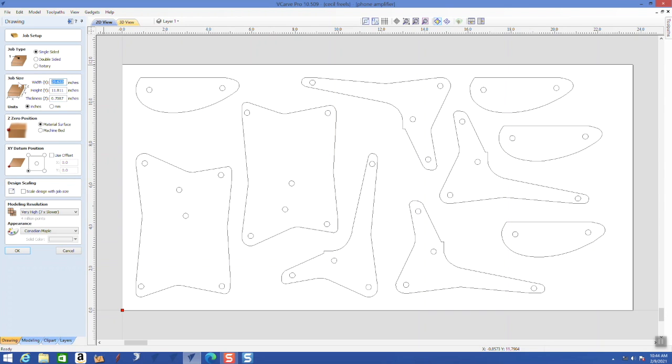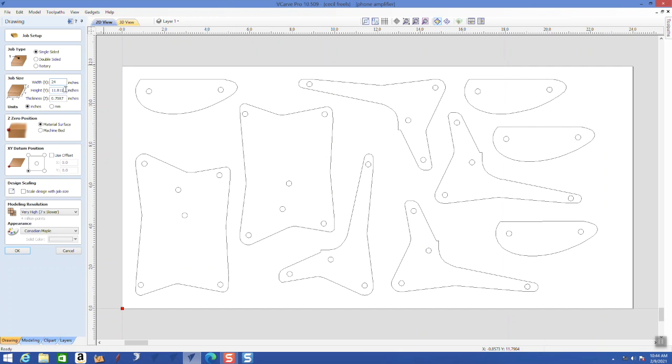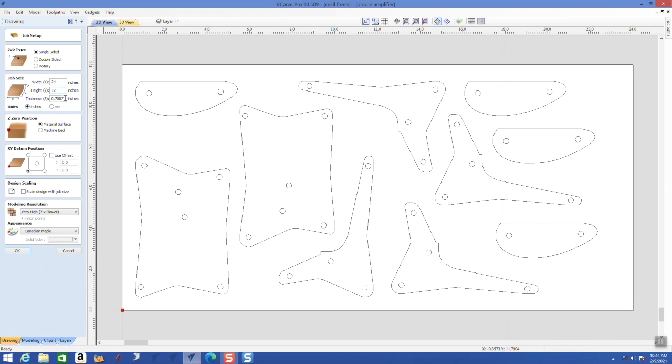So when you open this file, you can do 24 inches, 12 inches, which makes sense. And our thickness, because we're going to use plywood, is 0.75. We're going to play off the surface, and I like to go to the center of my board, so that's where I'm going to go, because I'm going to clamp these outer edges. So I don't want my clamps in the way of the material I'm working with, so I'm going to do a few things that way. I'll go to the center, and it's Canadian maple, and that's good enough.